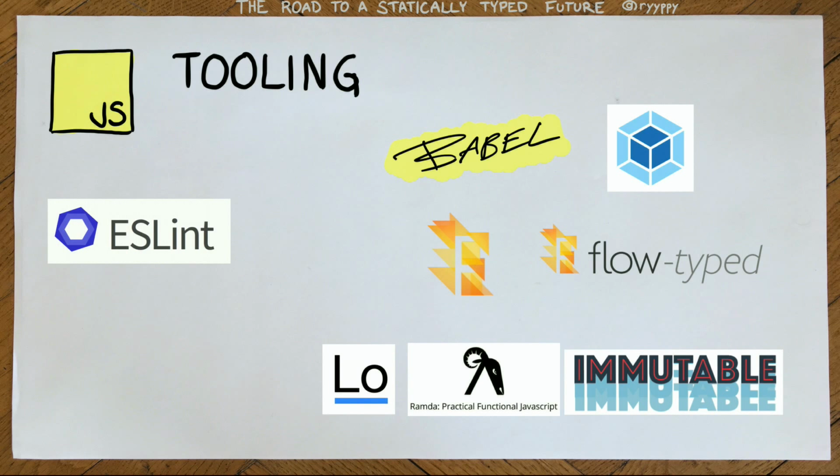And just think about all the tools you need for JavaScript if you want to do a proper project. That's what we did with our microservices, and it got really hard to maintain. First of all, we need Flow for static type checking. We need to be able to strip out the Flow type information. We need Webpack to make a bundle out of it. We need ESLint to enforce a specific style. We need Prettier to make it look like something. I don't know. And then if you want to have functional programming concepts, we also need Lodash with the functional interface, or Ramda, which I have been using. Or if you want to have real immutability, you need to use something like Immutable.js. So it's a lot of stuff we need to take care of.